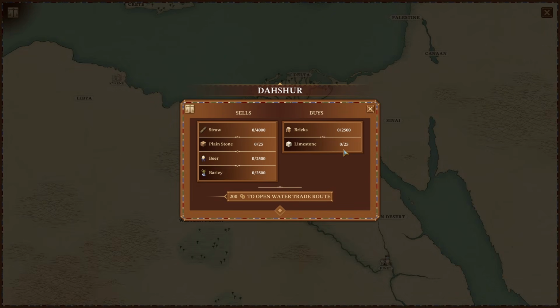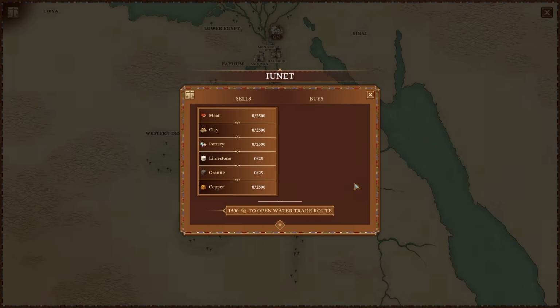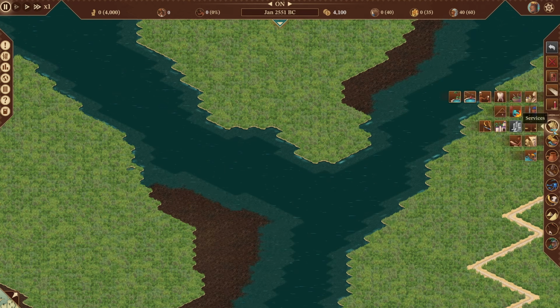And then Dashur will buy limestone and sell us barley for our beer, or just sell us beer if we're doing good old money. Maydum will buy our linen. Linen's a little harder than papyrus to start because it's required on the farmland, the floodplain, so we're going to do that next. Now, not really too much over here. Do want to say Saqqara will sell us our jewelry. And Inuit over here, they will sell us granite, basically. And that's it, unless we open some trade routes as we go.